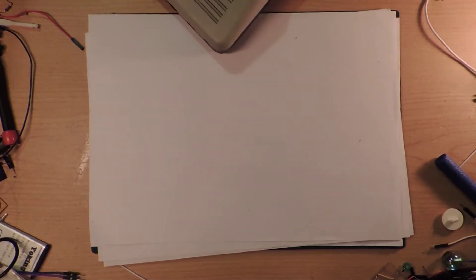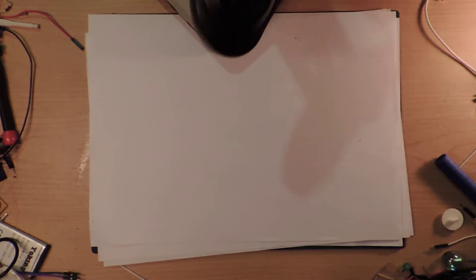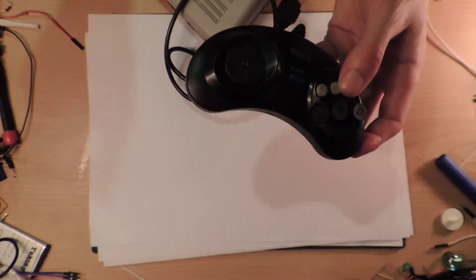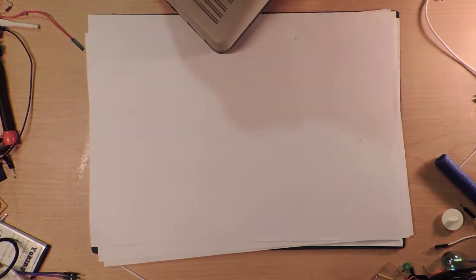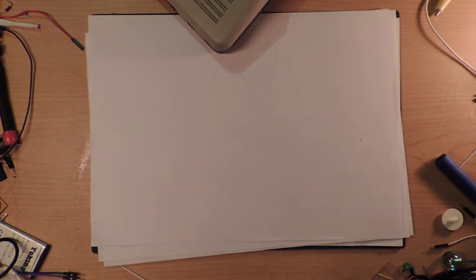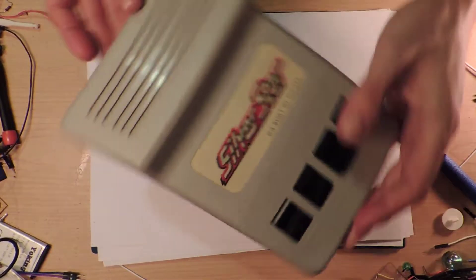All right, time for a quick video. It's just a filler video. I did find - I've gone and lost it haven't I - the other controller that works. Oh, it's right here. So at the end of this video we are going to test it out and I'm going to make a few more comments about the Mega Drive tester because there's something obvious that I completely missed from the previous thing. But anyway, I've got this thing.